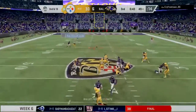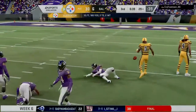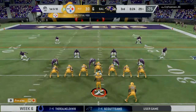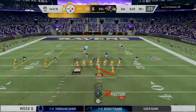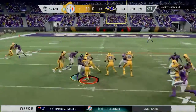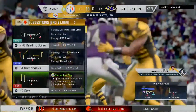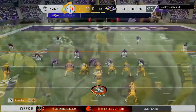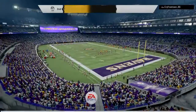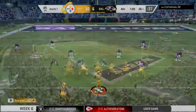Now on 3rd and long, they'll look to throw. And he will find his man on the end route, complete. And he'll go down, but not before getting this inside the 30. It's a gain of 20. As we wind down near 20 seconds left in the quarter, they'll run it now out of the gun. 3 yards on the pickup there, and it'll be 2nd down. Now this will probably be the last play of the quarter. One quarter remains here on a Sunday night. You're watching the NFL on EA Sports.